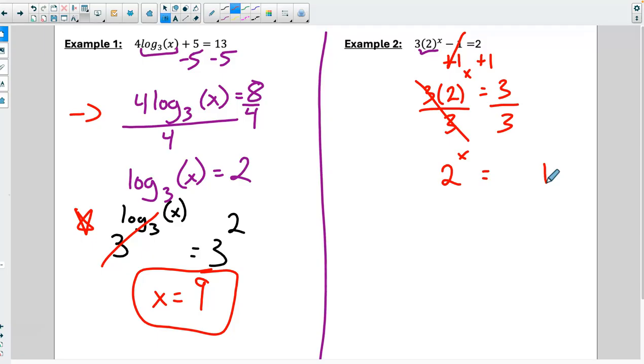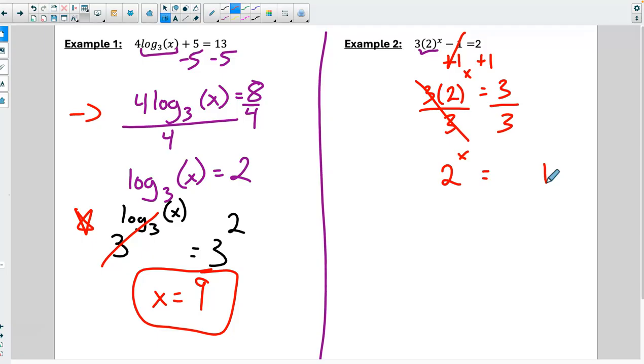I purposely wrote my 1 a little further over. How do I get that? Now you might know the answer. Anyone know the answer? 2 to what power is 1? 0. It's actually a property right there. But let's make sure we can find it, because I guarantee you on the next couple of examples it's not going to be so nice. So if I look at that, what's my base? 2. Notice I'm always asking the same question over and over again. I'm asking, what's my base? For this problem or that problem? That's all you got to know. You got to know your base to start.